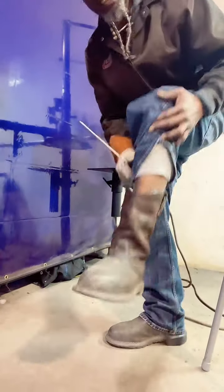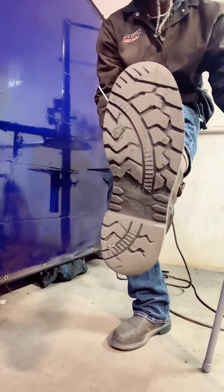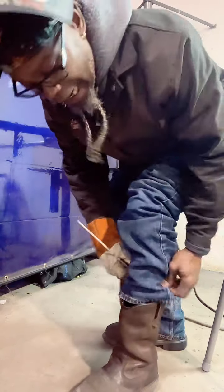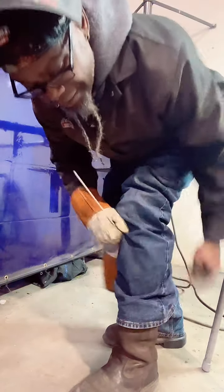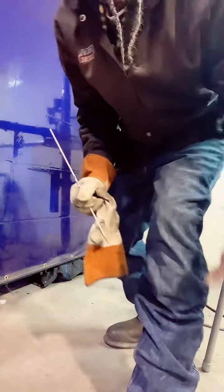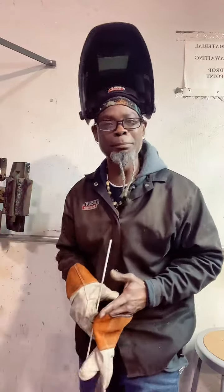These are ones that I wear. I like to just pull mine in, but these are Red Wings. Really good boots. I really like this boot. I don't have an extremely big foot. This is actually a size 10. This is a nice 10, but this is what I wear, fam. And shout out to Red Wings. Oh, fam, yeah, they comfortable. Like, I got some Jordans on. I call them the Jordans of the boots.